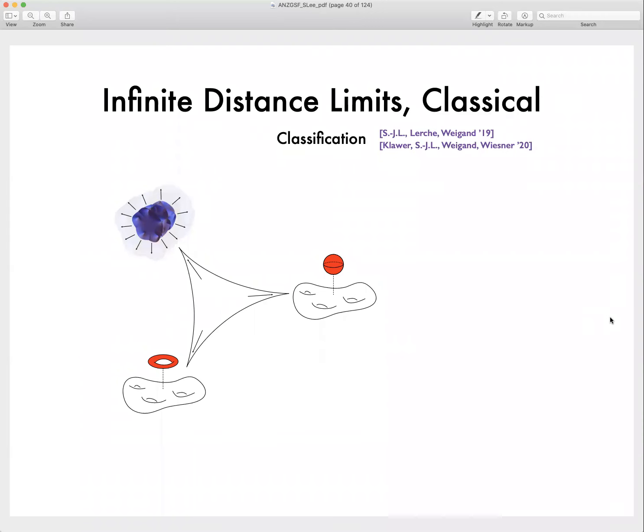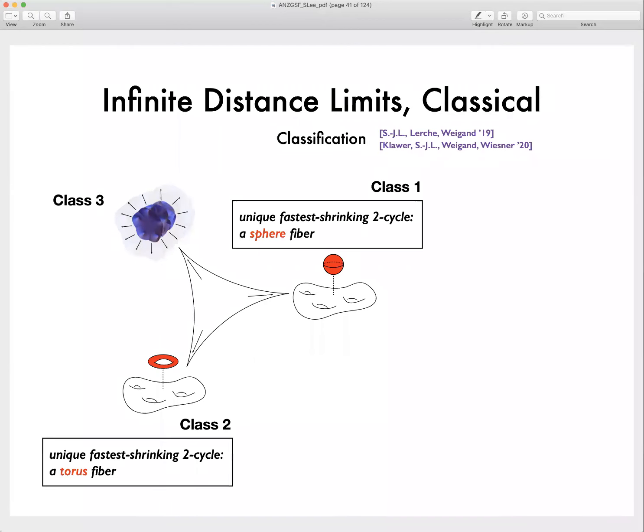Okay, and so do these infinite distance points also include, in the type IIB differential equation language, the MUM points, maximally unipotent monodromy, or can you also? That is one example of infinite distance limit, but there are also other limits. Your discussion also contains other infinite distance points? What I'm going to present is actually the full classification of infinite distance limits. Okay, fantastic. And one of which is the type you just mentioned. Yes. Okay, so now I will show you the classification result. As it turns out, the geometries of the internal X6 in any limit should fall into one of these three classes.